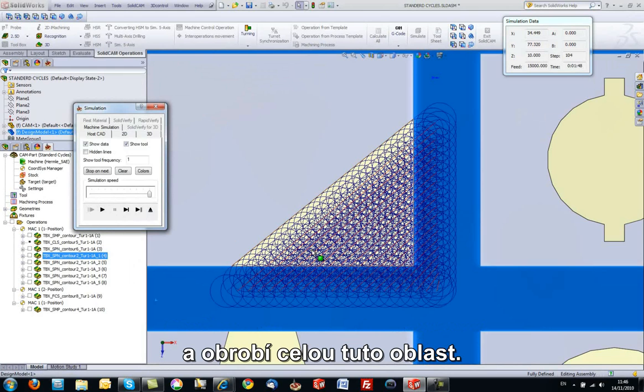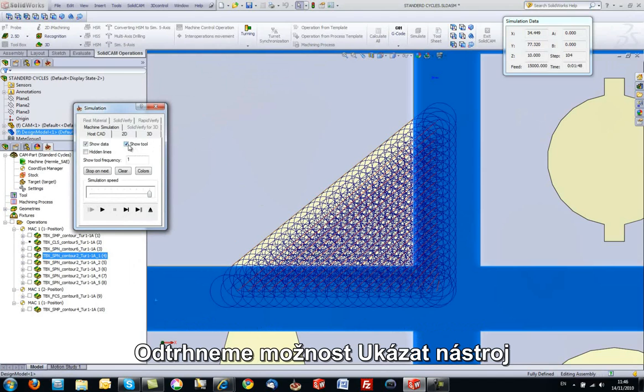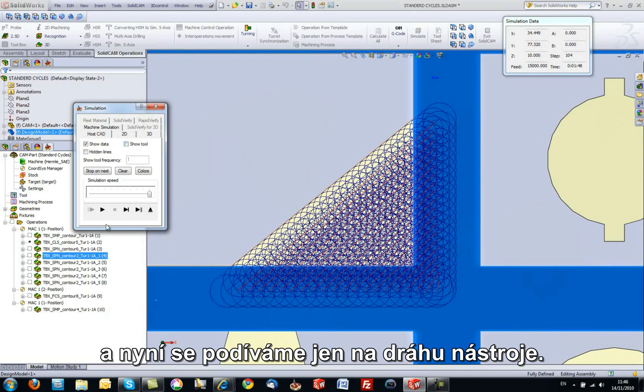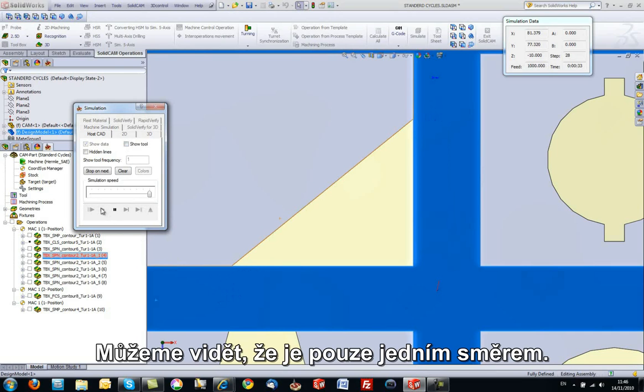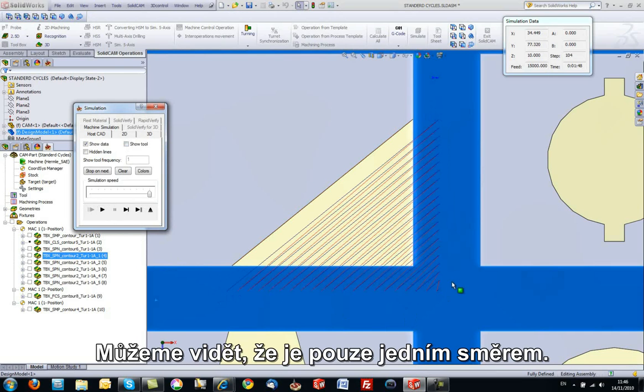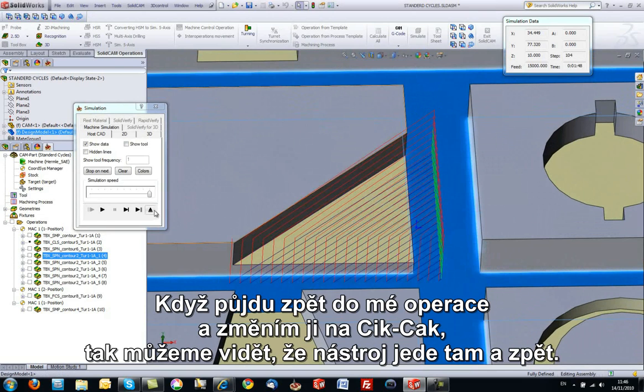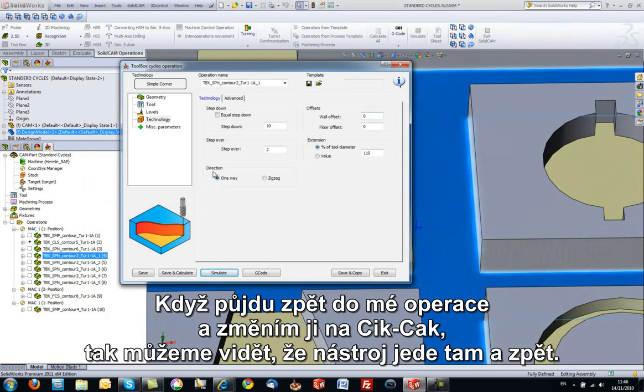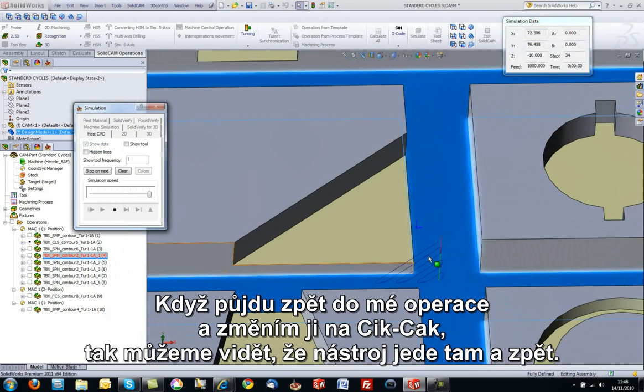Let's take away show tool, and now we'll just take a look at the tool path. Again, as you can see, the tool is going one way over the part itself, and if I were to go back into my operation and change it to zigzag, now we'll see that the tool goes back and forth on the part itself.